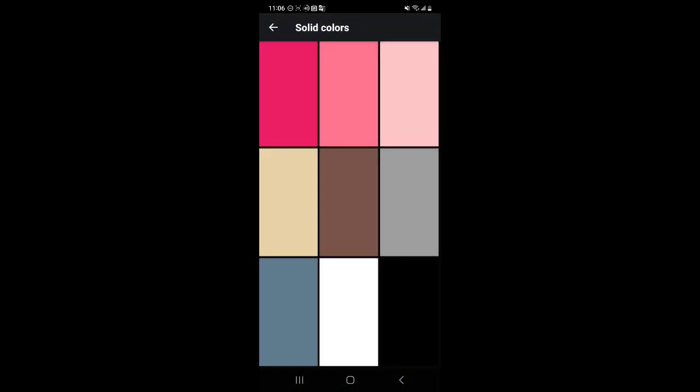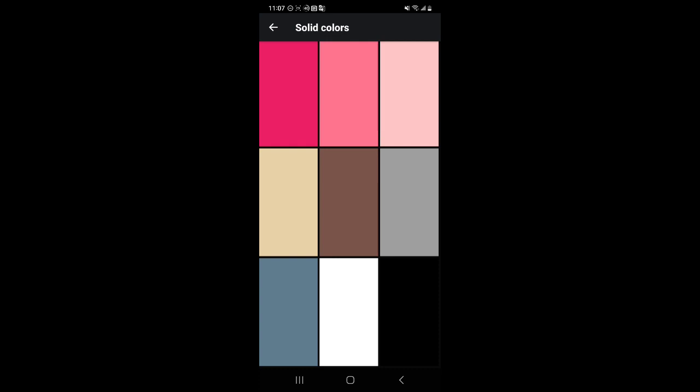Now if you have an OLED display, you have an AMOLED display, you have a Super AMOLED display, if you set to a darker color wallpaper, you will maximize your battery life, okay? Because when you have those type of displays, when black is on the screen, those pixels are off, so you're not using any power. Other than that, if you have different colors on the screen, then you're forcing the device to light up the pixels on the display, using up more power.